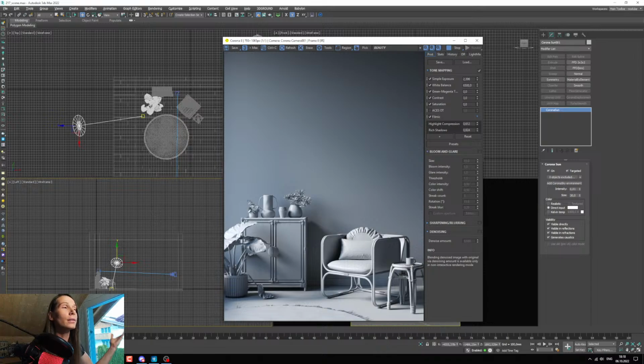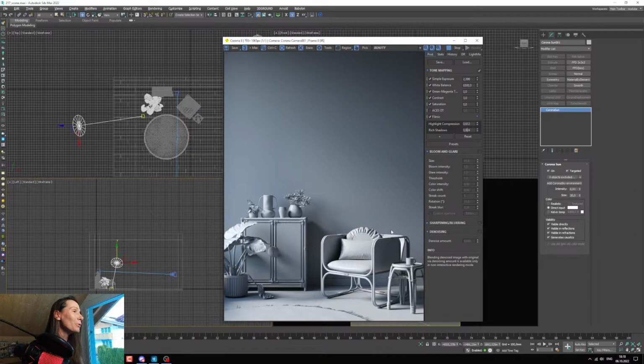For example, in a real room with real light, there could be some other room, for example on the right side, and some slight light comes from there, and this area will be lighter and smoother. So for furniture shots, photographers use some reflection, so the light comes to the reflector and down to your object.